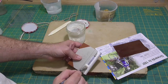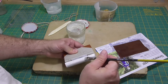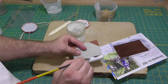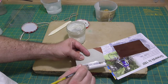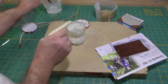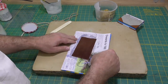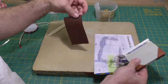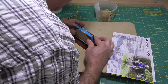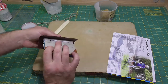I'll put EVA on the spine and in the groove where the lever is. I don't want to glue the tabs in place, so just be careful that you don't overdo the PVA in the groove. I'll take my time to line up the book to make sure that I've got it centrally located, though with all that paste we've got a bit of time to reposition it if it's not exactly right.